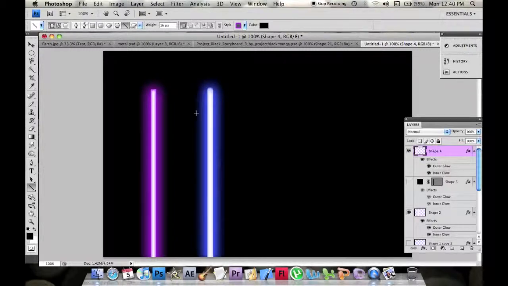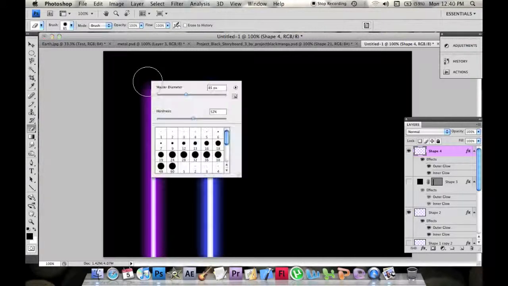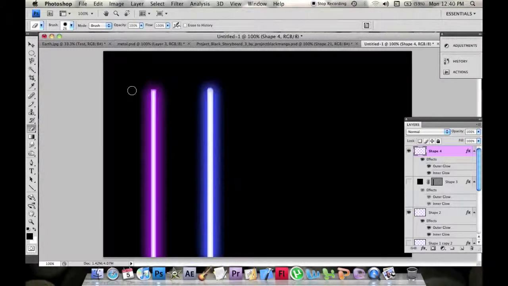Alright, we want to rasterize the layer. Right click, rasterize, so that way there's not that weird line around it. And the only other thing I did to this, as you can see here, it's a little bit rounded. There are a lot of different ways to do that. You can use the marquee tool. The quickest way would just be to use the eraser. Press E, go to your eraser tool, and then just kind of barely tamper with the edges.